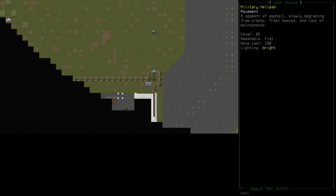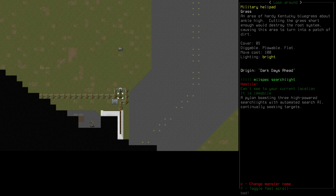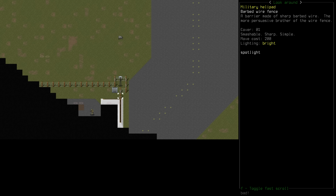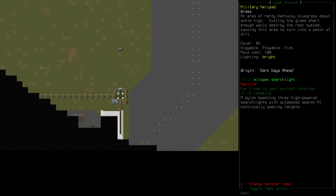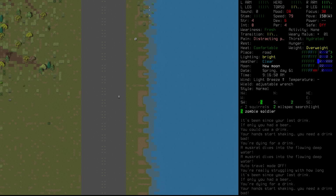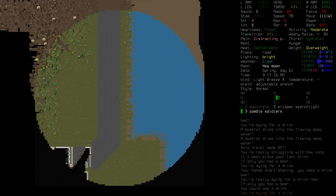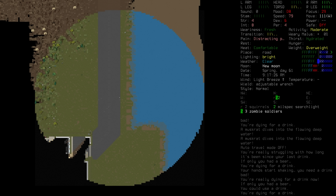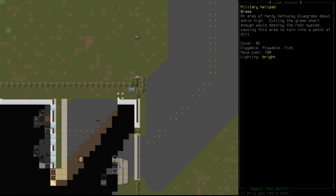But looking down this way, that's a zombie soldier. That's not gonna help us. And there is a mil-spec searchlight. We can see spotlights from those on the ground. Now, as an experienced player, spotlights and turrets usually go hand in hand. And Dylan's smart enough not to just walk up to a military facility, but at the same time, he is a little desperate, you know? So we'll get a little closer, just kind of spying what's going on right now. The fact that the zombies are still alive leads me to believe that we might be okay.